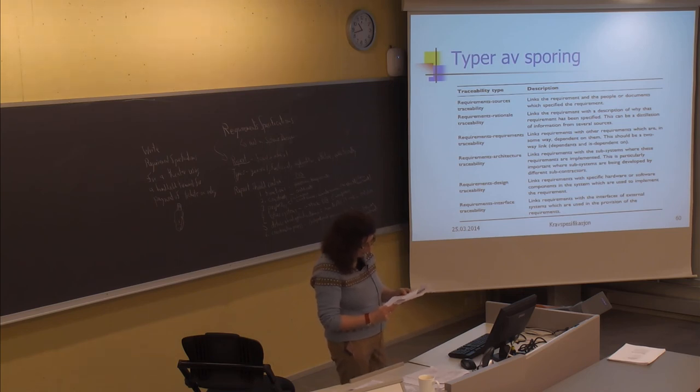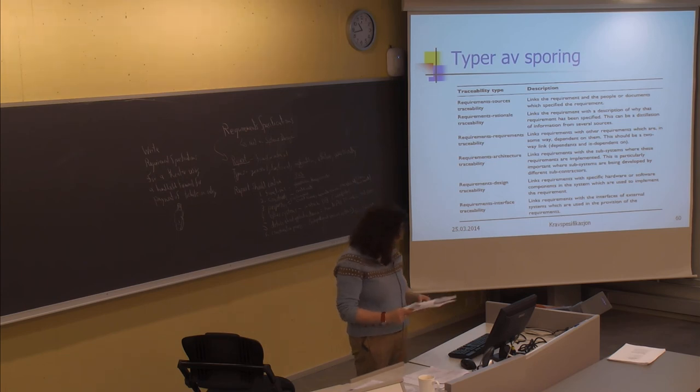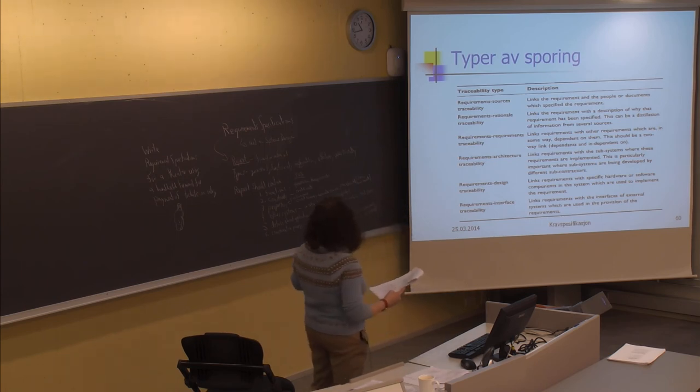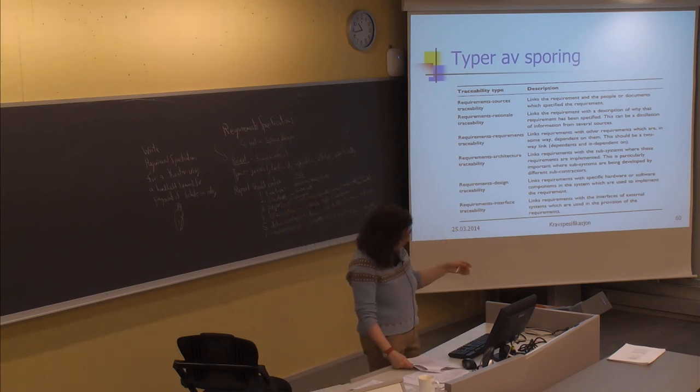Link the requirements with the description as well. Requirements are specified. We can have other kinds of requirement specifications. We can have subsystem traceability, structured traceability, and hardware and software traceability. If we go back to these different kinds of knowledge, and system, subsystem, system components, and interface and system components.